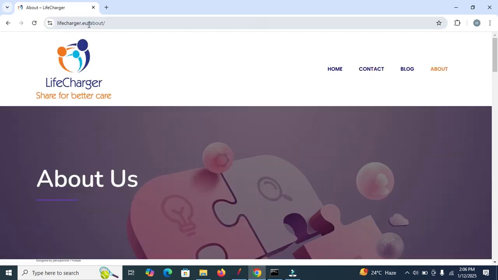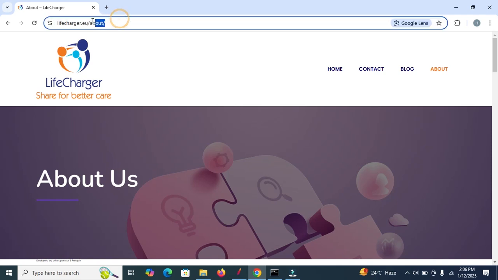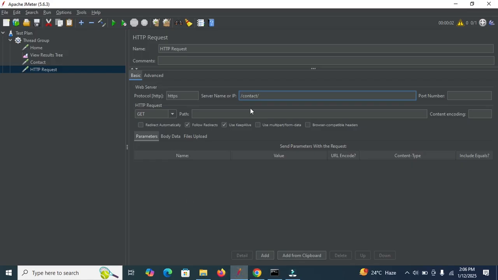So click on about and copy the server name and paste here in server name or IP section. Here just enter the URL and then remove the backslash because we have already defined the protocol here. Now copy this about path and paste here.